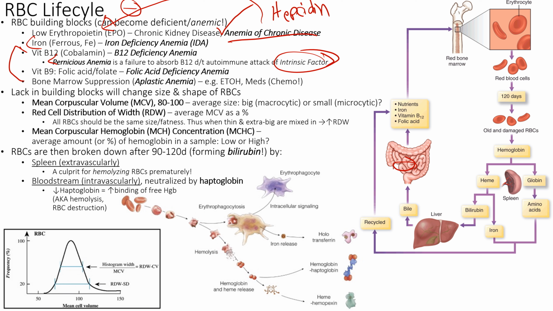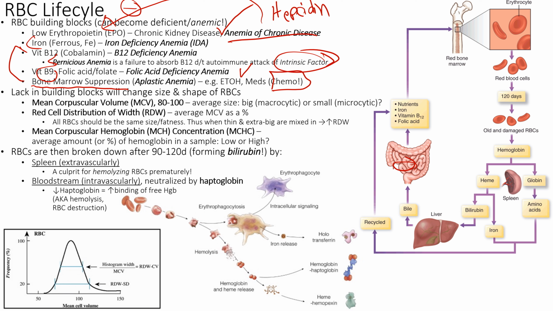Then we have B9 deficiency anemia. B9 is folic acid or folate. Folic acid deficiency anemia is where we don't have enough folate intake. Okay, and there's something called aplastic anemia. That's just bone marrow suppression. Aplastic technically is where everything is gone, right? So you have no bone marrow, and what comes from the bone marrow? RBCs, platelets, and white blood cells, right? That can happen with alcohol, all kinds of meds, but especially chemotherapy meds, and we'll point out those that are really high likelihood to cause bone marrow suppression.